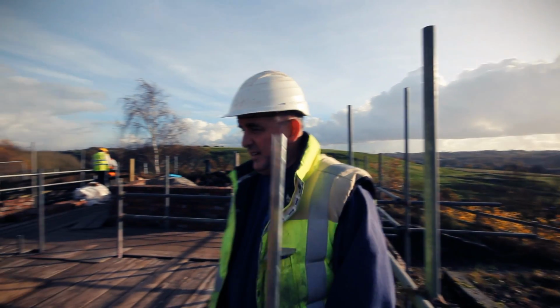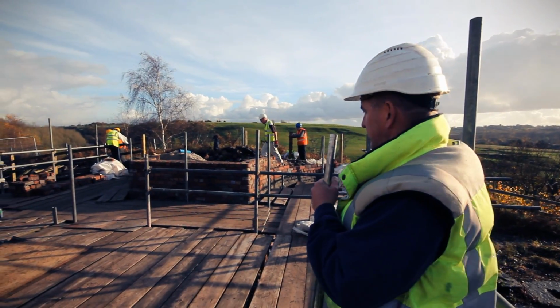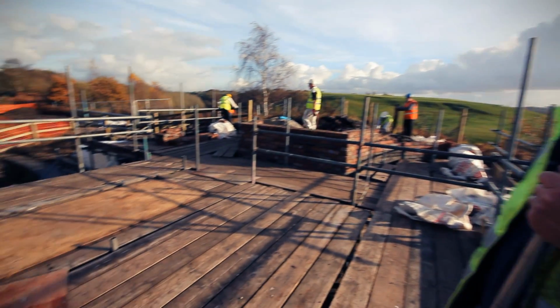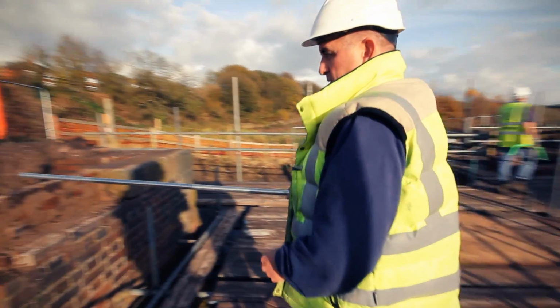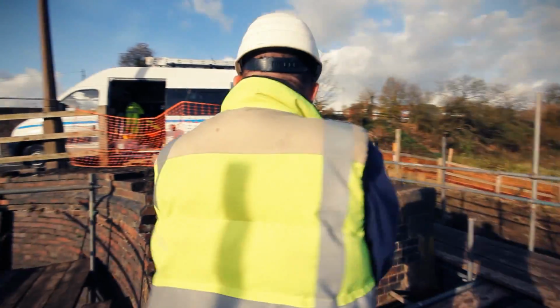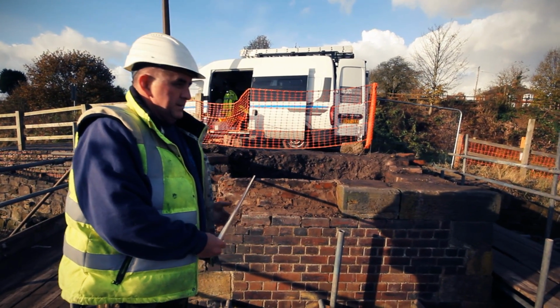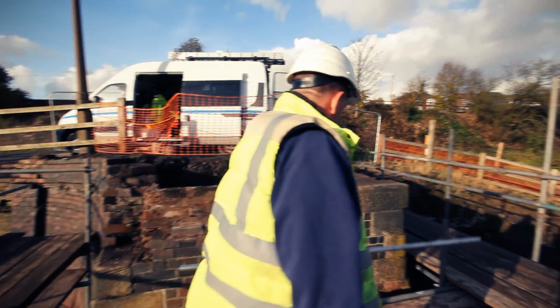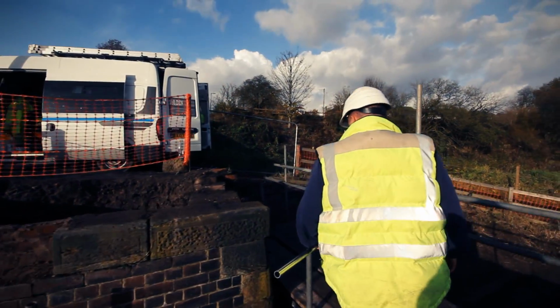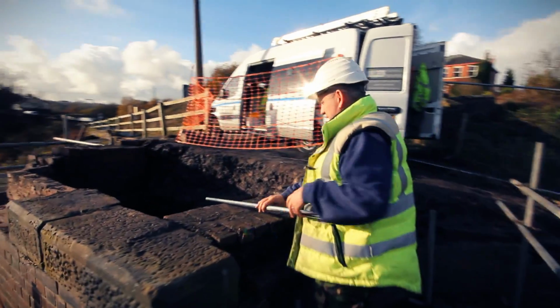Okay, so as you can see, the scaffold has gone up another level now. This is basically our working height for when the bridge starts. The bridge will come through at this height, which will give us a nice working height, waist height, and everything's accessible underneath.